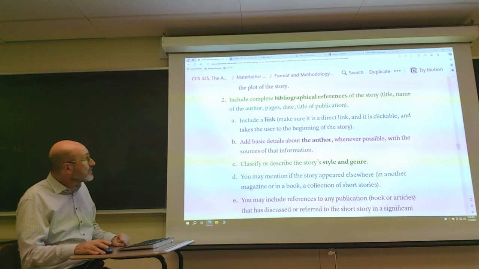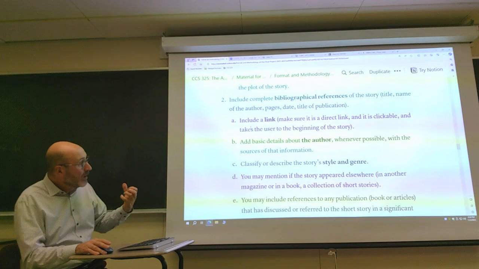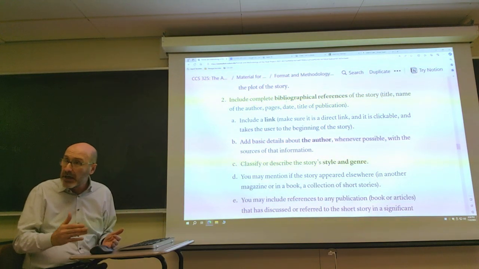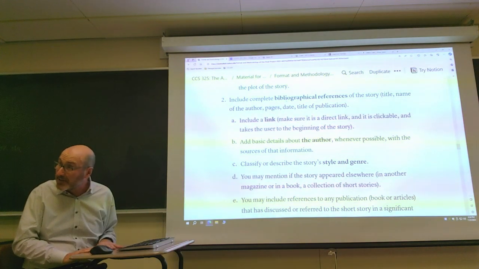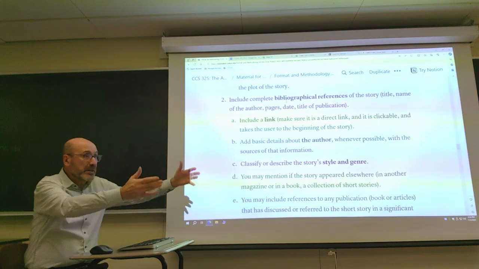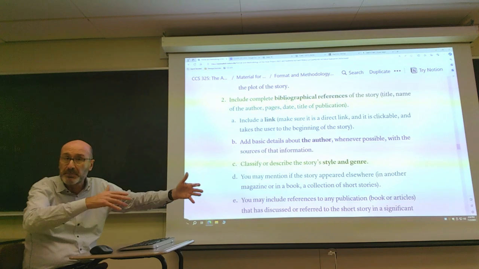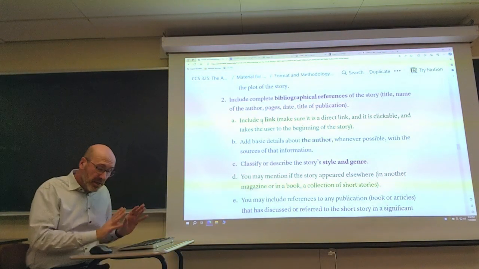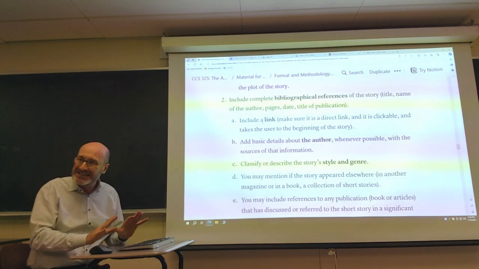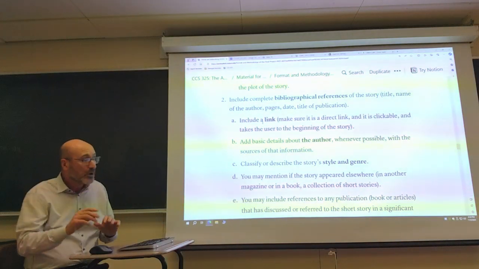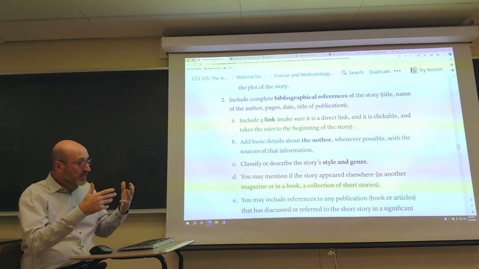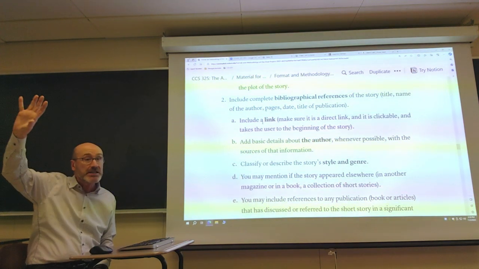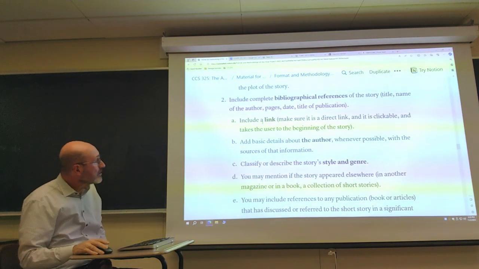The cataloging of the story goes through these sections. In the first section, once you have identified a short story, you begin with the bibliographical references, and the most important part there is also the inclusion of the link, because it's not like Romeo and Juliet, where you can just mention the story and the professor will know what you're talking about. This might be a story that I've never read and that I need to read myself and make sure that link is working. That is to say, once you've introduced the link, use it, test it, make sure it works. It actually takes you to the beginning of that story, because there are always various options for the links. The link found in the URL section of the browser is not necessarily the best choice. It depends on the database where you are.